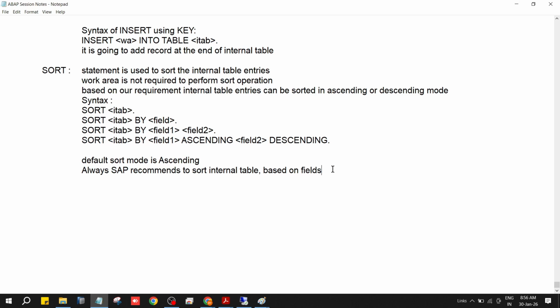Sort statement not allowed for sorted index internal table. That means, because of the name itself, sorted index, it is created by default in a sorted order. That's why you cannot do further sorting.